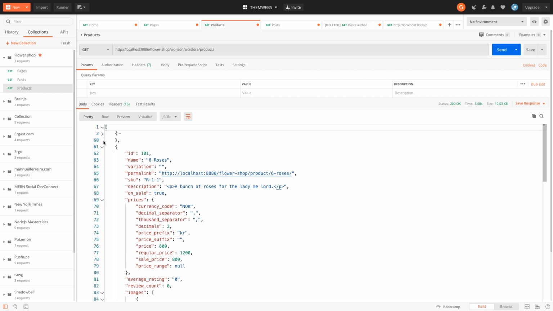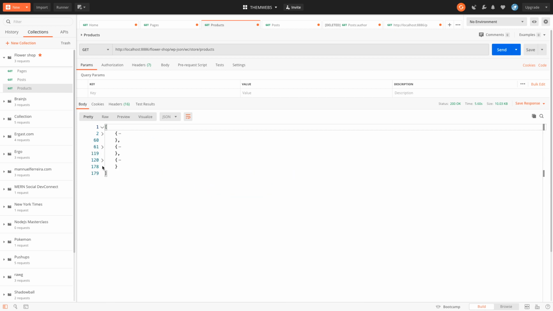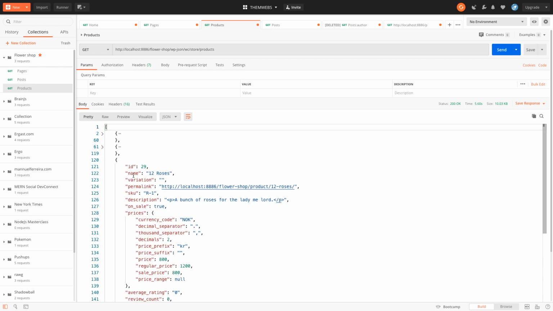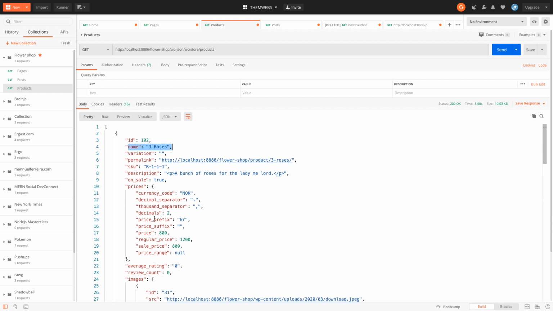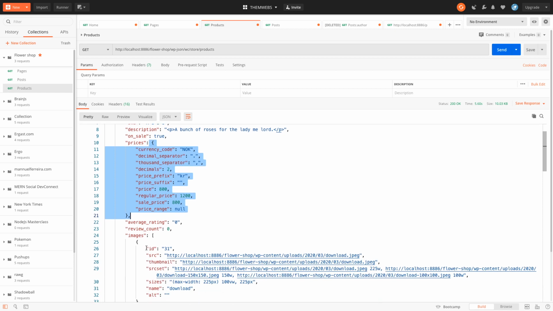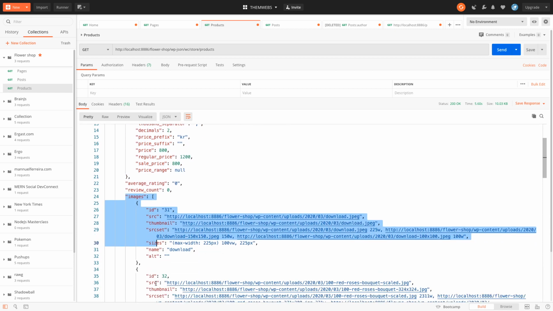Okay, I have 1, 2, 3 products: 12 roses, 6 roses, and 3 roses, bouquet of roses. And you can see the endpoint has objects nested within objects, separating out the different kinds of data, like the prices and the images.